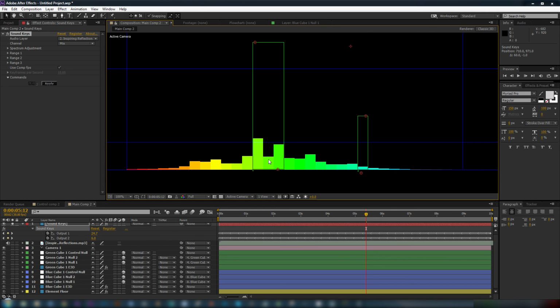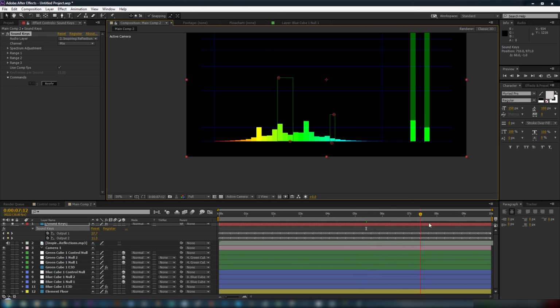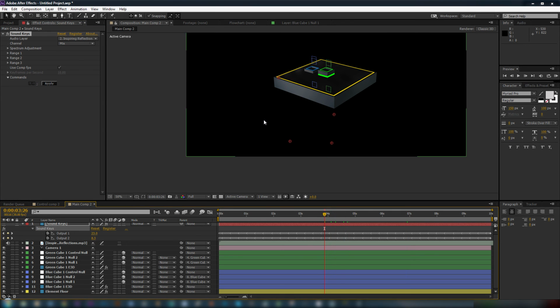So it'll take the values of all 3 and put them into one layer. So if you click apply and go back, turn this off. You're going to have to play around with which one of those audio bars are the main keys, so you can get the cubes to react to them.